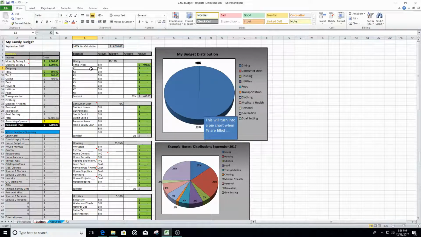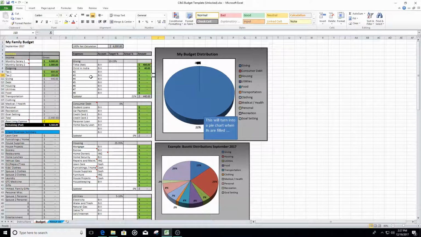So the next thing, let's say you've got a favorite charity, and every month you've committed yourself to give to something. Maybe it's Salvation Army or Red Cross. Maybe it's something you're giving to a child in India. So let's put that in, child in India, at $40 a month. You'll probably hear my dogs barking in the background. So now it's added up, and in this giving column you've got $440 out of everything you make going towards giving. You can add as many of these as you need.